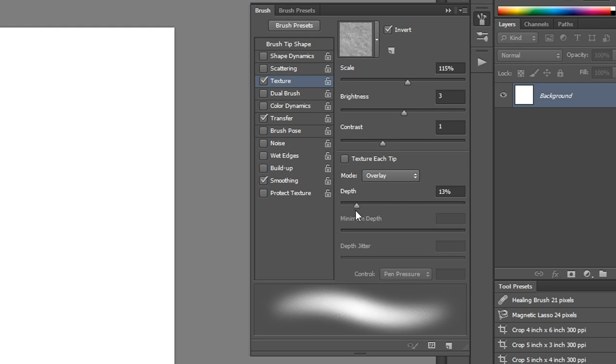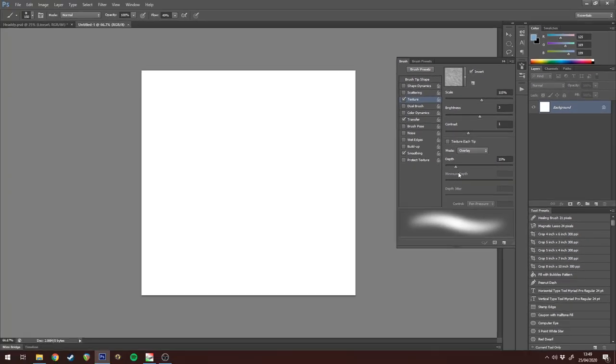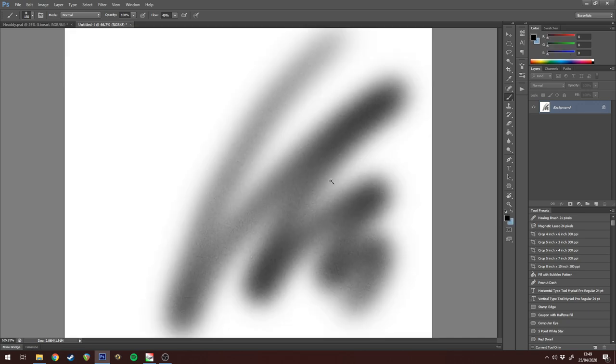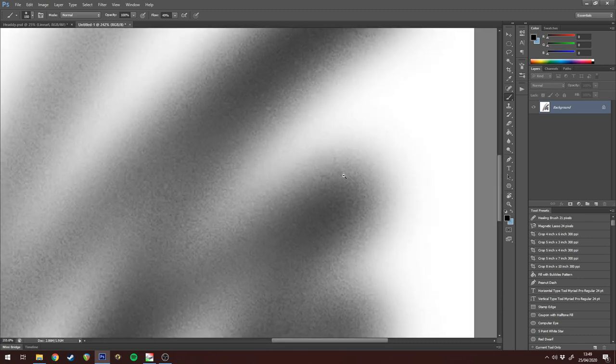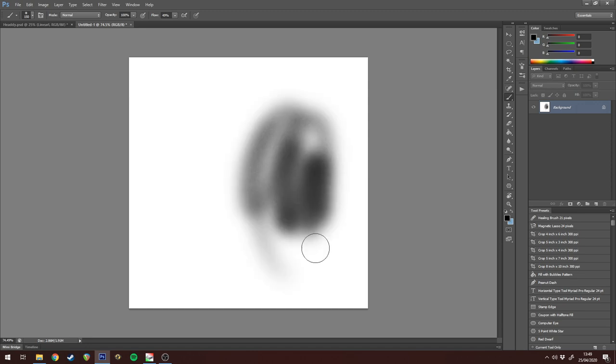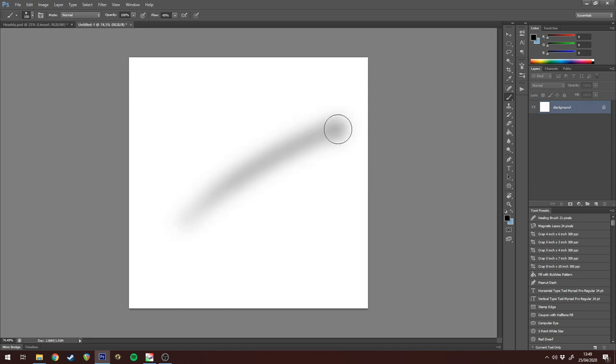You've already seen me pop up the depth here, so you can see just what sort of effect that it has. So that's it bumped up to full, but we'll take that down to a more subtle volume. What that's going to do is when you use the airbrush, you're going to see more of the paper, well, the quote-unquote paper grain. And the other thing is, an airbrush doesn't give out a perfect spray. There's little bits of splatter, like microscopic splatter that you might see. So this kind of mimics that. And as you keep building it up, using layers upon layers, this grain's going to build up and give this really nice pseudo-realistic effect.